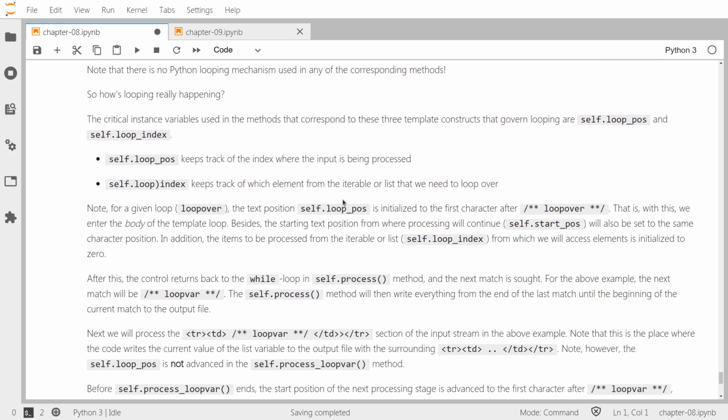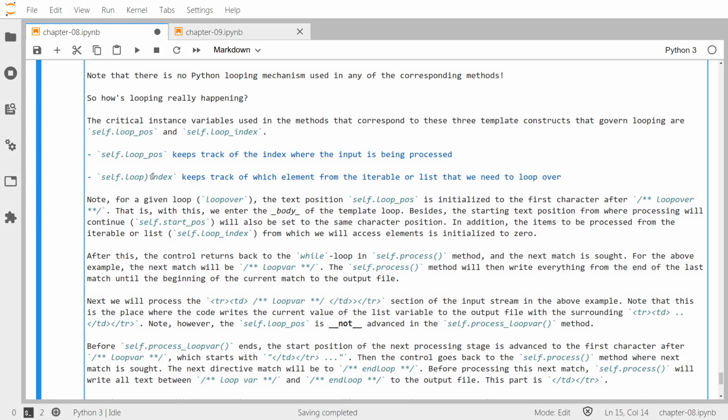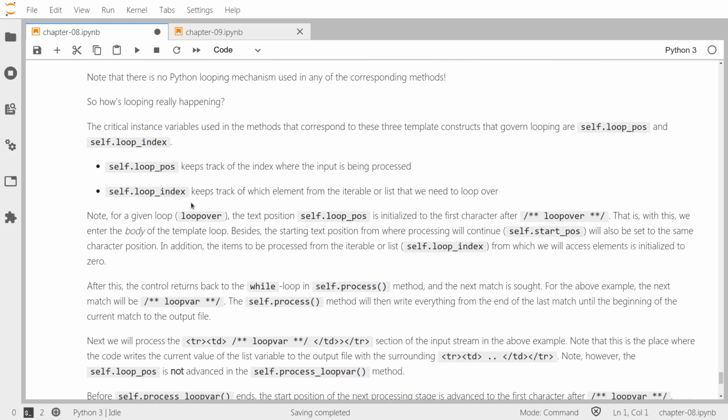The critical instance variables used in the methods that correspond to the three template constructs that govern looping are self loop position and self loop index. Loop position keeps track of the index where the input is being processed. The self loop index keeps track of which element from the iterable or list we need to loop over.